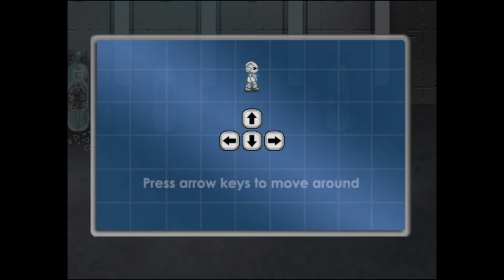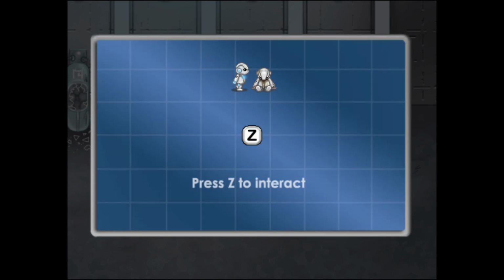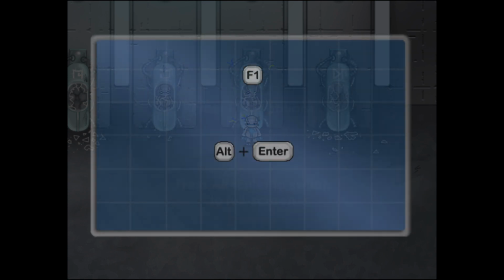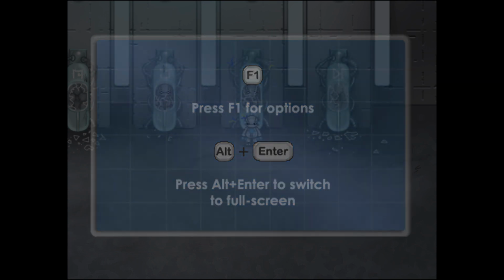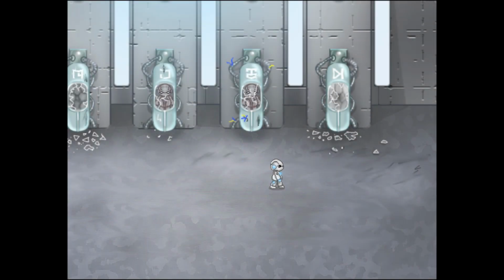Right, let us begin. So the movement keys are up, down, okay. Nice to know. Z to interact, and Alt plus Enter to switch to full screen. Oh, and F1, so there is actually an options menu. Okay, that's just odd. It brings up an actual reduced flickering screen option. That's just weird. You can actually change keyboard shortcuts. Alright, that's a bit odd, but well. Let us begin. Let's go, little guy.